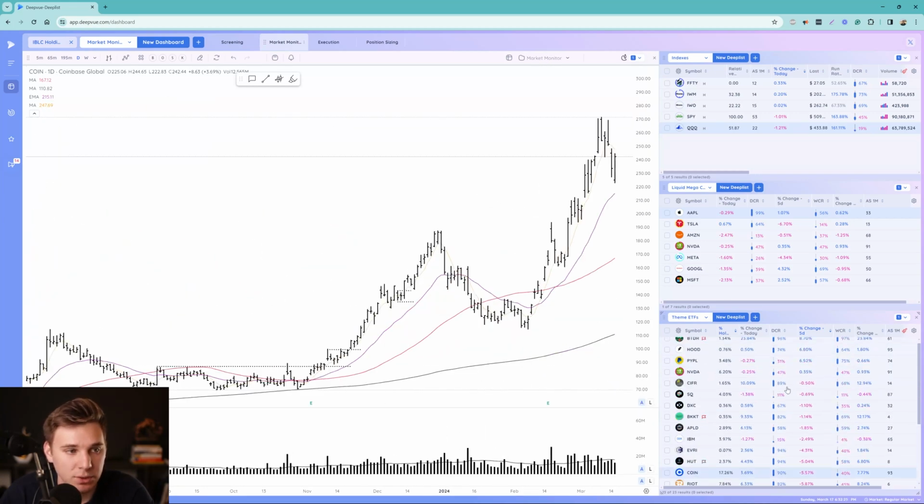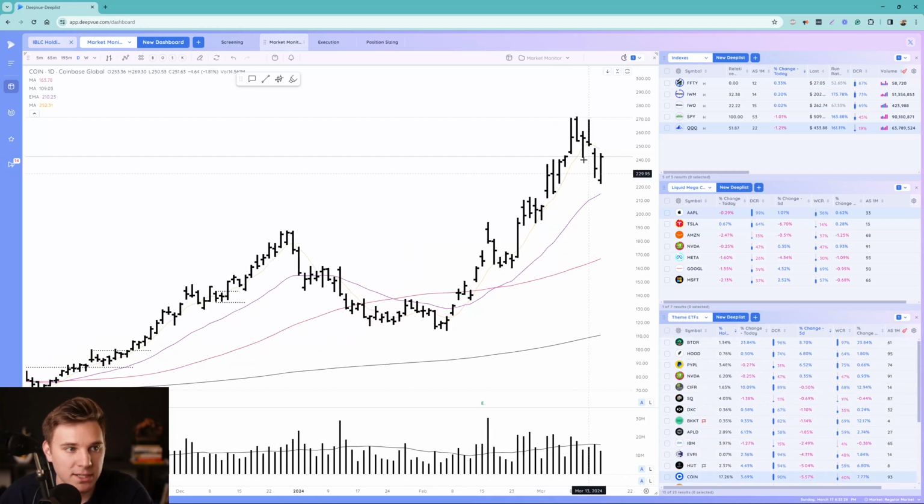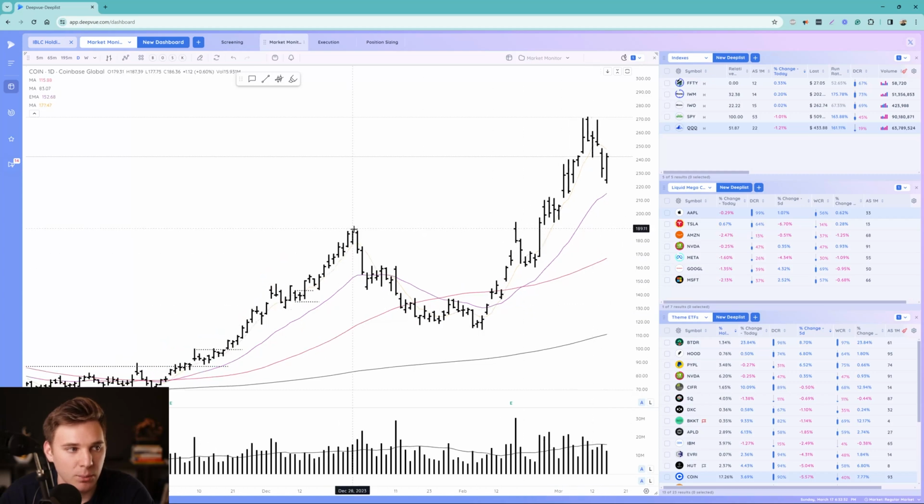Coin's kind of the institutional leader. It acted well on Friday, nice reversal, but we'll have to see whether this pullback, and obviously it correlates a little bit with what Bitcoin and crypto are doing, leads to something more. It could certainly pull back to the 21 EMA, even a rising 50 this high, and still set up for continuation up. So we'll just have to see what happens with these names, but it's a great way to dive deeper into a theme and do some top-down analysis to determine what are the strongest groups in the market.